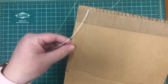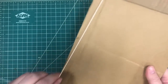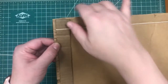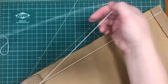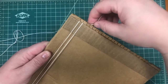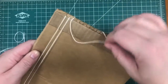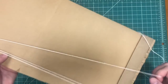And then I'll loop around it and come back to the side that I began on. And then you just continue from one end to the other, looping around the notch. And I'm pulling it pretty tightly, but, since I am just using cardboard, not really wrenching it, and I'm trying to not bend the cardboard notches as much as possible. And then you'll just continue down the length of the loom all the way across.